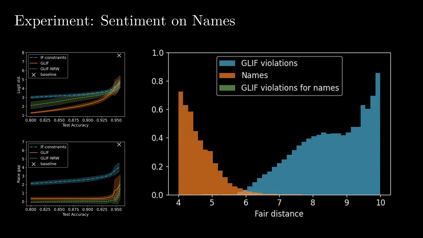Finally, we consider violations of global individual fairness constraints that our method, which enforces local individual fairness, produces. The histogram displays the violations of global IF constraints that correspond to a level where the convex optimization method drops by 6% in accuracy, and thus this is a strong constraint. We use predictions that we post-processed using our glyph method, and which achieve a 95% test accuracy, which is very close to the baseline. We find that names almost always have small fair distances, while the global IF constraint violations that occur almost always have large fair distances. In addition, we find that there are basically no violations of the global IF constraints for the names. This means that enforcing local IF also enforces global IF for the set of names, which are the data points we care about. This is because if the inputs are close to each other with respect to the fair metric, both notions of IF are similar.